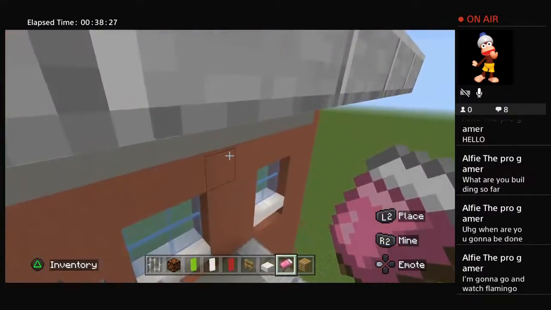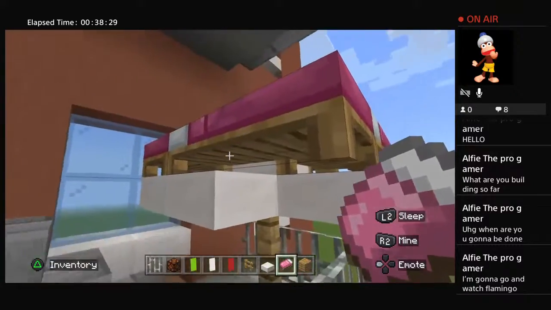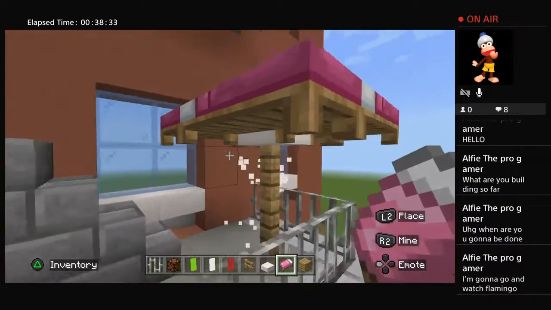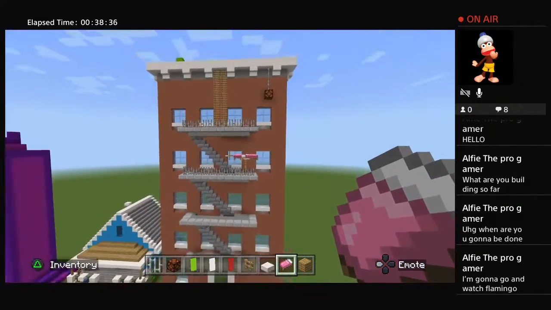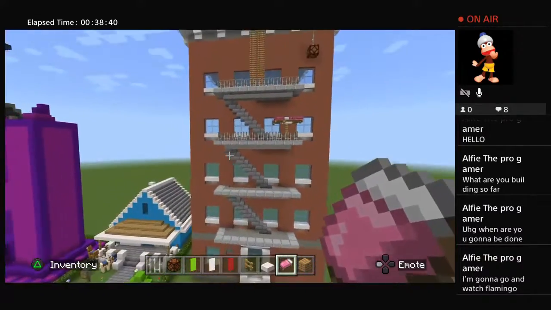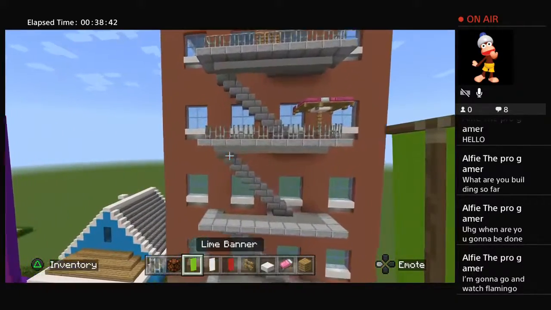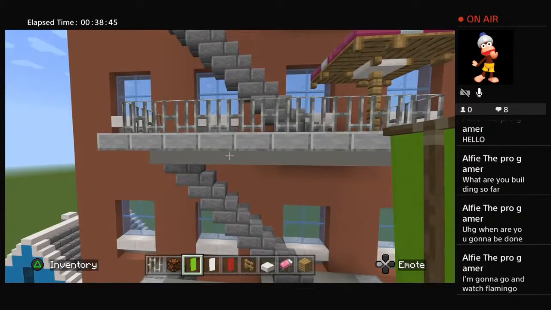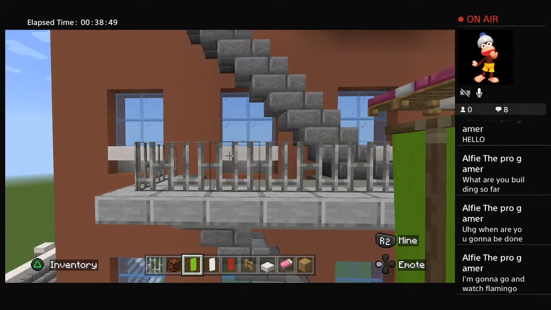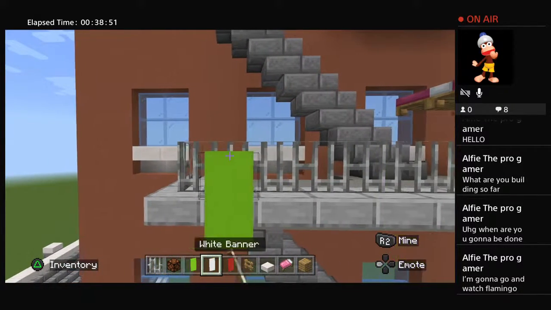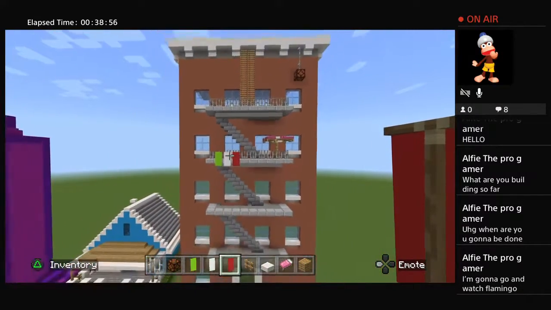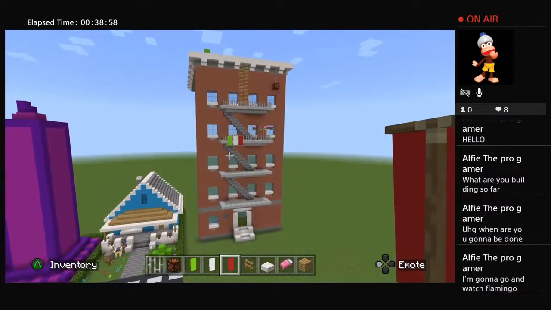So starting here on the front left side, you come in one, and you place in this order: green, yellow, red. I don't know whether it's supposed to be like a little nod to Italy or what, or not, but it's part of the building.